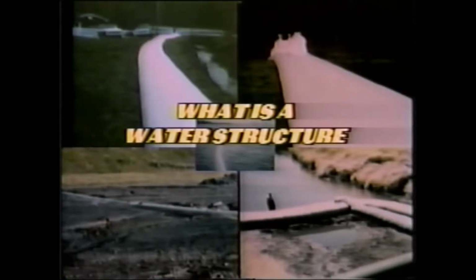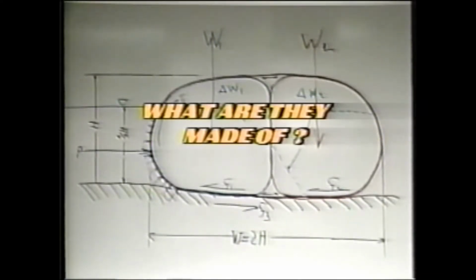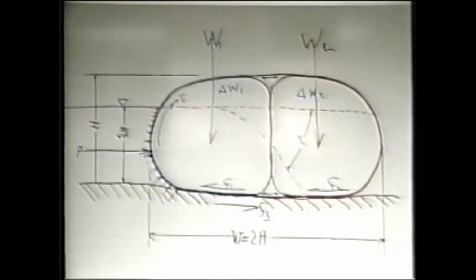What is a water structure? This is a cross-section of a water structure. It is made up of 3 seamless tubes. 2 tubes of the same diameter are placed inside a larger diameter tube. What are they made of? All tubes in a water structure are made of 10mm polyethylene plastic. The outer tube has been treated to resist ultraviolet light.